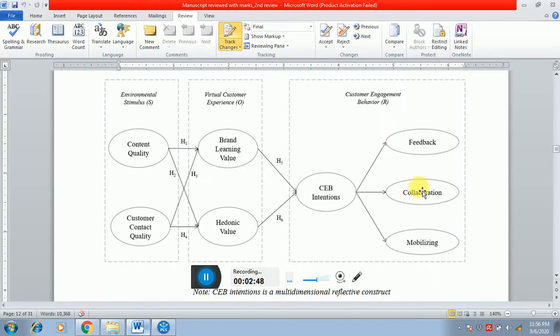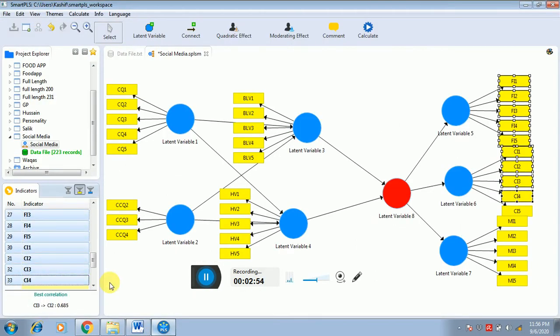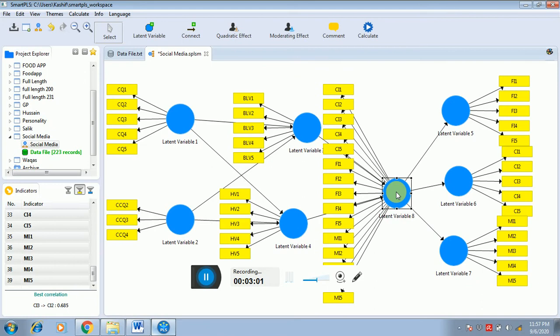You can see from this model that they are feedback, collaboration and mobilizing. So what I have to do is select the items of feedback, collaboration and mobilizing and then drag them over this construct.